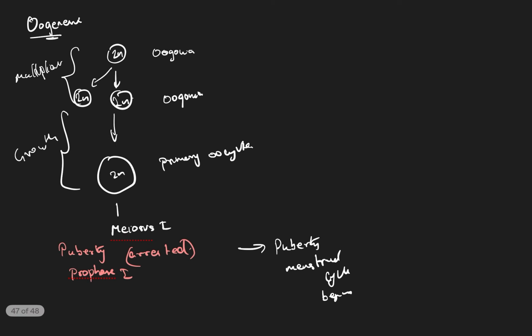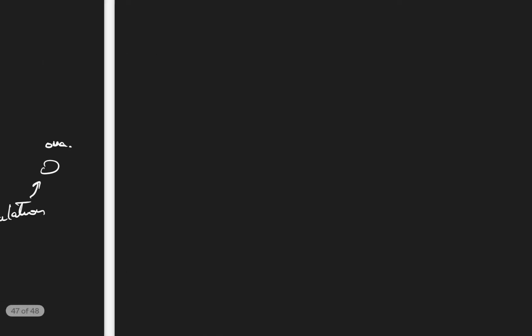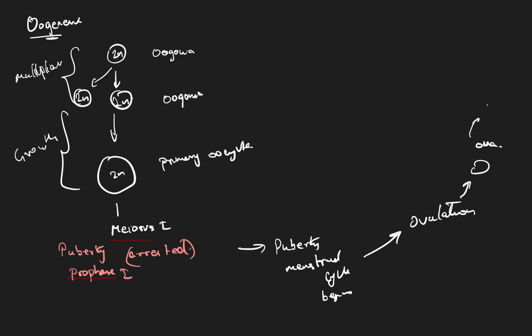Then ovulation, basically in ovulation what is happening? The ova is produced finally. After ovulation, ova is produced. So this is the process of oogenesis. Next, in the fallopian tube it is happening. The secondary oocyte is going to reach the fallopian tube, where the fertilization takes place. This is the entire process.